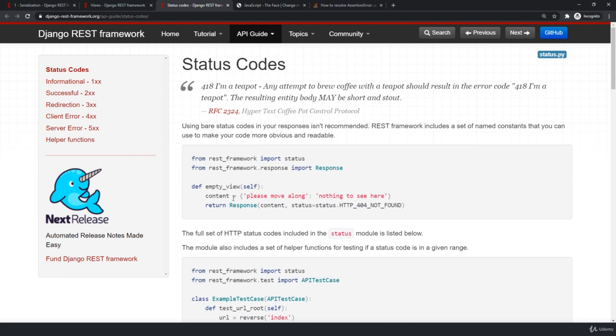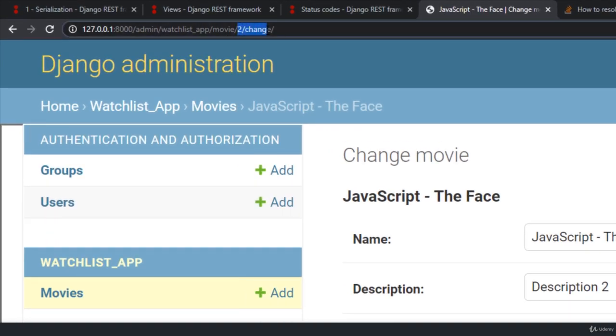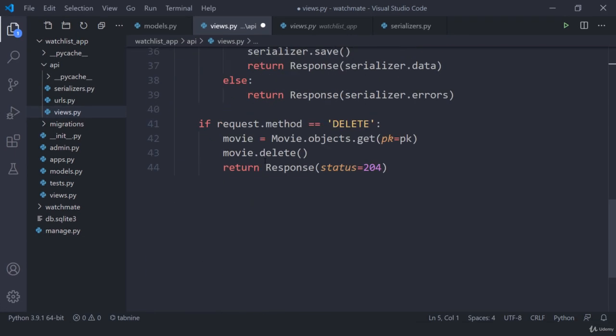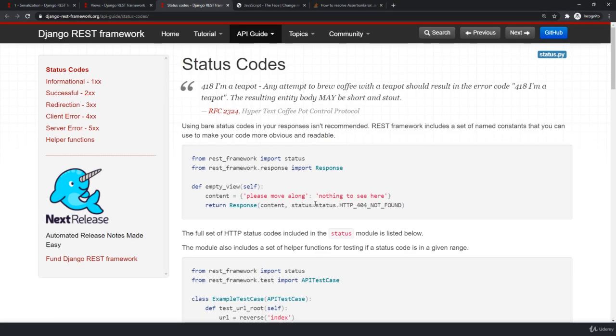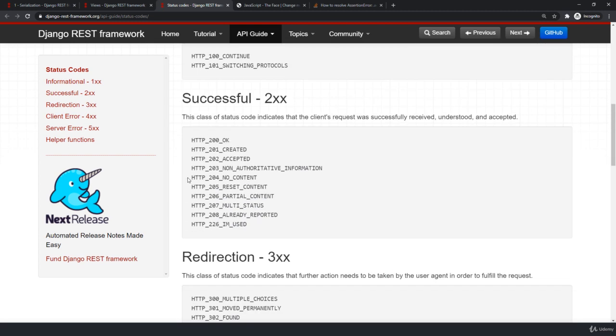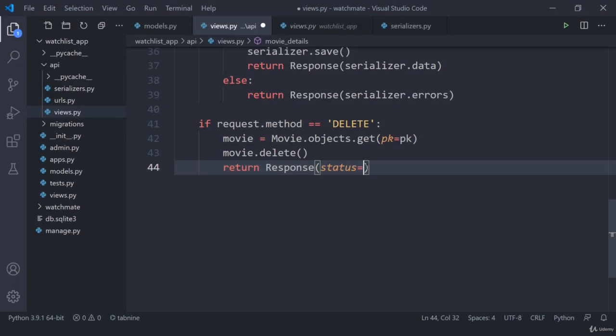If we have deleted anything, this page is going to be empty. If I delete this 2, after deleting it my page is going to be empty, right? So I'm going to send a response in the form of this no content. There is no content, so I can just return this status as HTTP 204 no content. If I scroll down a bit, this one is best for us right now for our delete status. So we are going to send HTTP 204 no content. We need to select the status class dot.